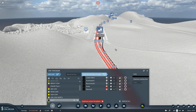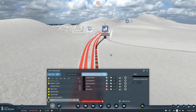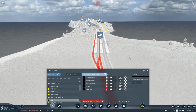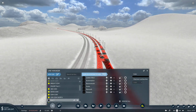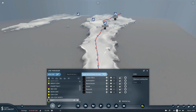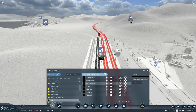Right, there's an issue, apparently. Yeah, it can't get... That's okay. We'll keep going. It can get between... Absolutely. Right, we'll just keep going and see what it does. And then out to Penzance. And come in on 4. Right, goes in on 4. Now it should be able to split back. It can. Looks like it's splitting over here. Well, that's okay. It can do that if it wants. That's totally fine. Now into Plymouth on 5. It's all good.